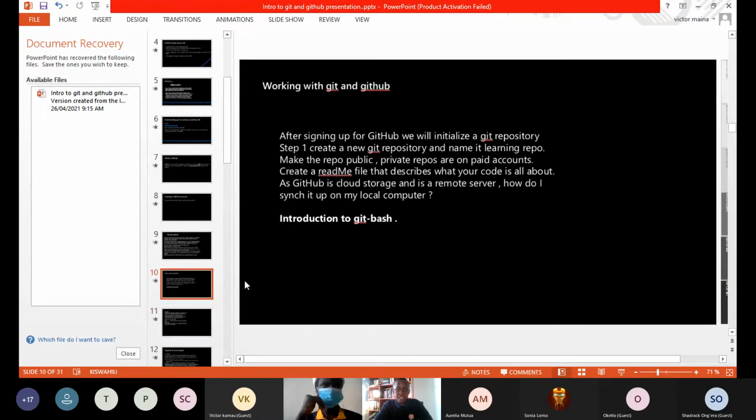But before then, there's a command line interface for GitHub. It's called Git Bash, and that's what we're going to use. This is Git Bash, I hope. Let me show you in a second.